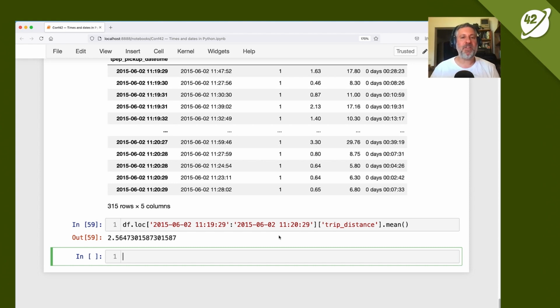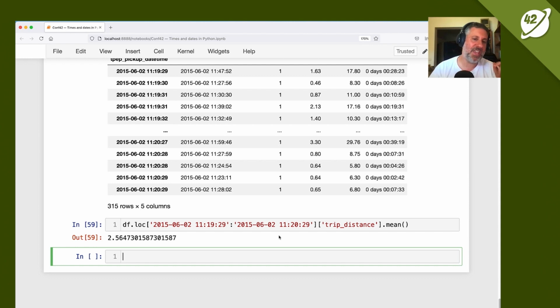But what might be fun to do, or even useful, not just fun, is to say, I want to find out, from the first timestamp we have to the last one, we know that it's not going to be continuous because we know it's going to be chopped up and we have some data, we don't have some data. So from the earliest one until the latest one, in let's say 1 hour intervals, for each of those hours, what was the average distance? What was the average total fare, total amount? Can I do that? Yes, I can.